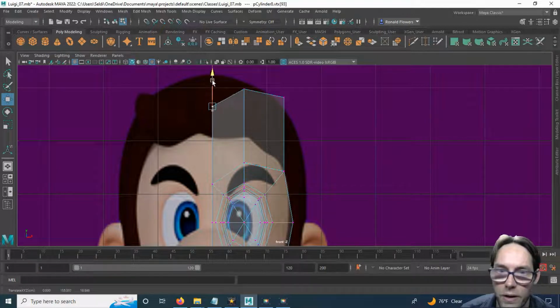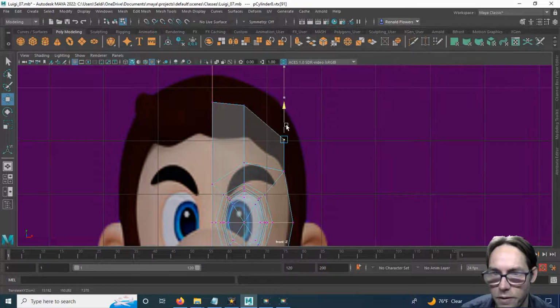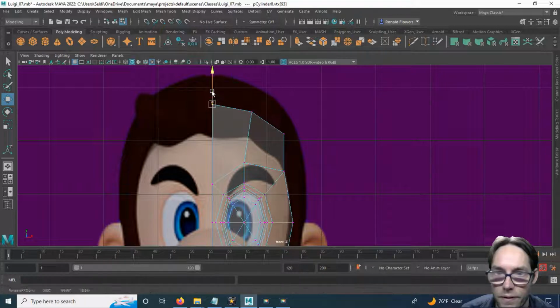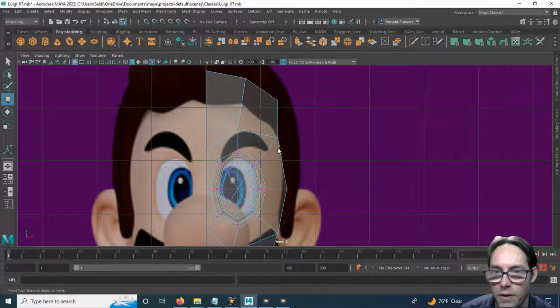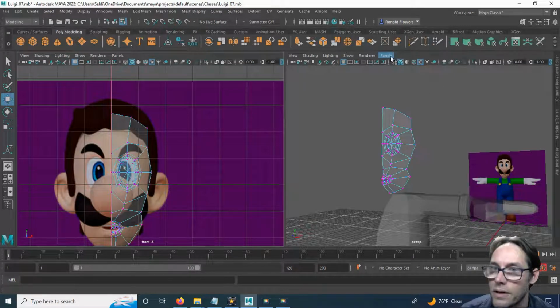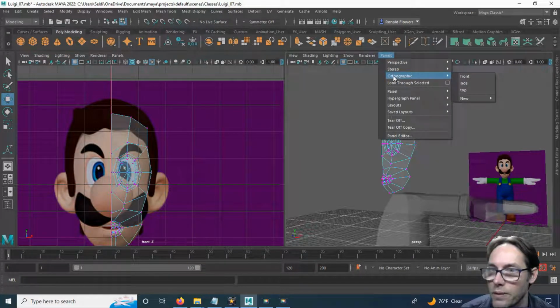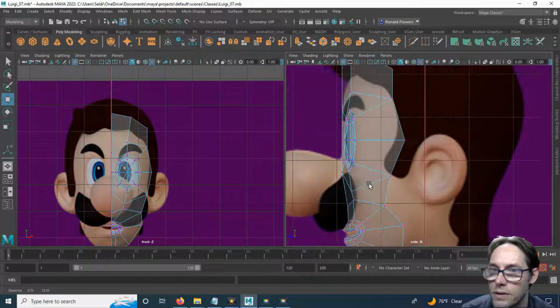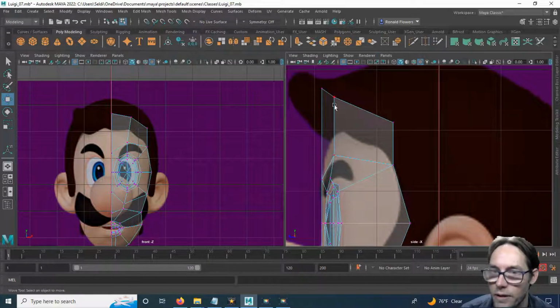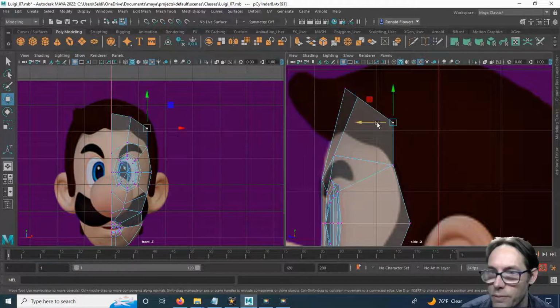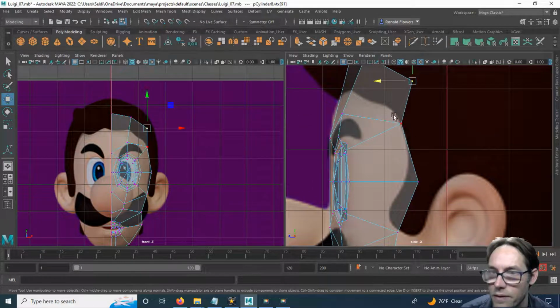I don't really know where his hair is going to be, so I'm going to go about here and pretend that I'm modeling the scalp, because I don't exactly know where the hair is at. So this will be for the scalp here. So forehead, and then I'll jump into my side view. Again, I'll go to panels, go back to our side. You can see we're quite a bit up, but we need to come back, so I'll grab these points here. I'll move them in a little back. I'll move this a little bit back.